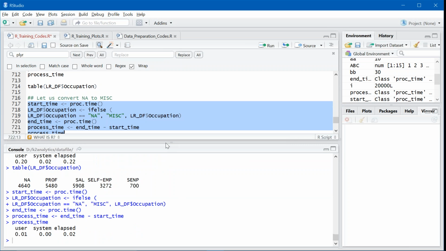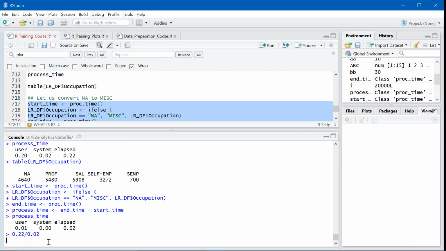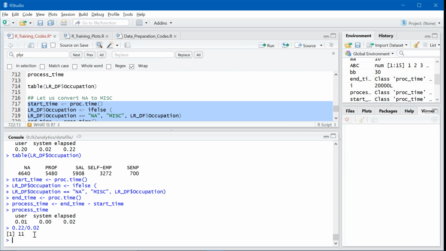Here it took 0.22. Here it took 0.02. Let us just see 0.22 divided by 0.02. Basically, the second syntax executed 11 times faster, or I can say the first syntax executed 11 times slower.